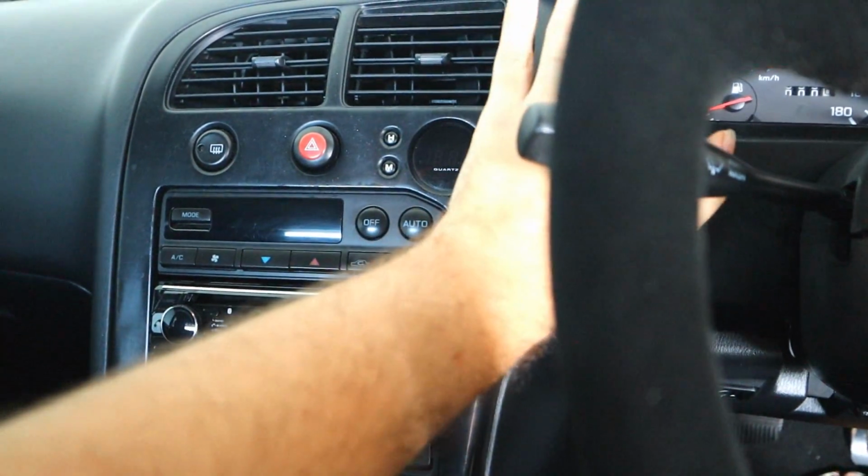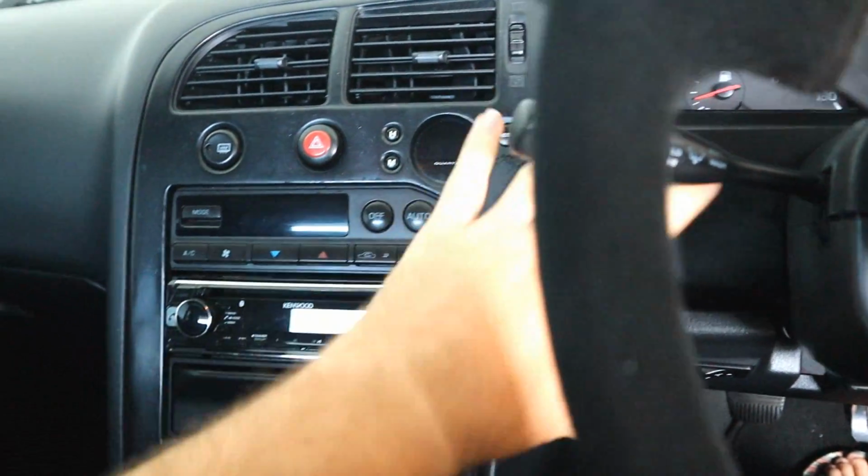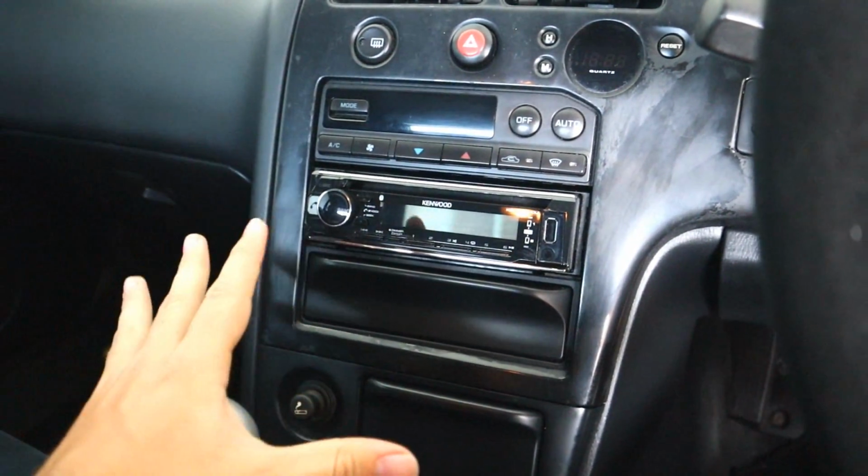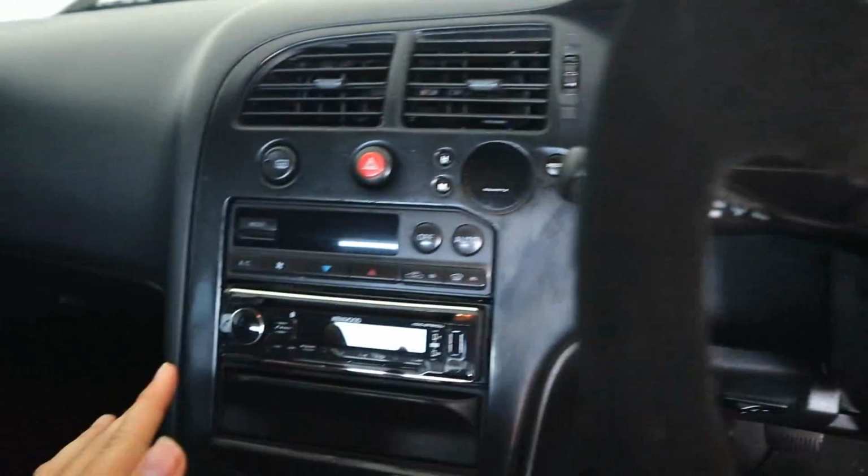So today I'm going to pull off the entire surround right here. We're going to be sanding it back and covering it in a new coat of paint. It's going to look a hell of a lot nicer than what it does right now. Yeah, I'm so keen. I have absolutely no idea how to pull this stuff off. I'm just going to keep doing stuff and see if it will come off. I haven't watched any YouTube videos on how to do it just yet. So yeah, probably the worst way to do it, but we'll see how we go.